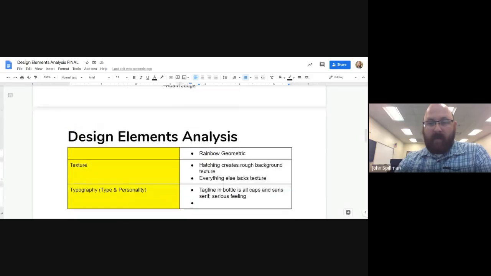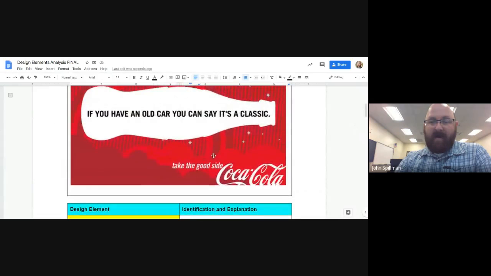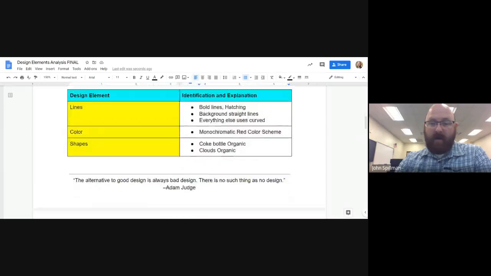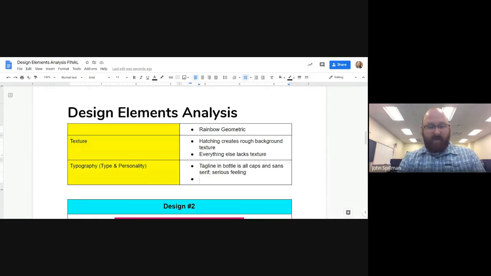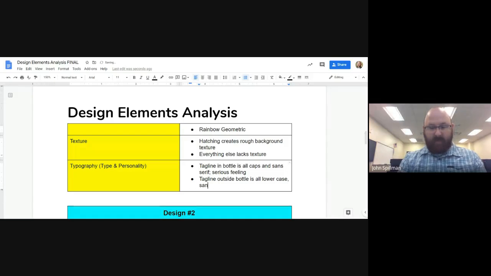And you're going to see what that looks like on the other side in just a second. So now we can look at the bottom here. The tagline outside the bottle is all lowercase, sans serif, and italicized. So I'm going to go down here and put tagline outside bottle is all lowercase, sans serif, and italics. And that's going to have a lighthearted feeling.